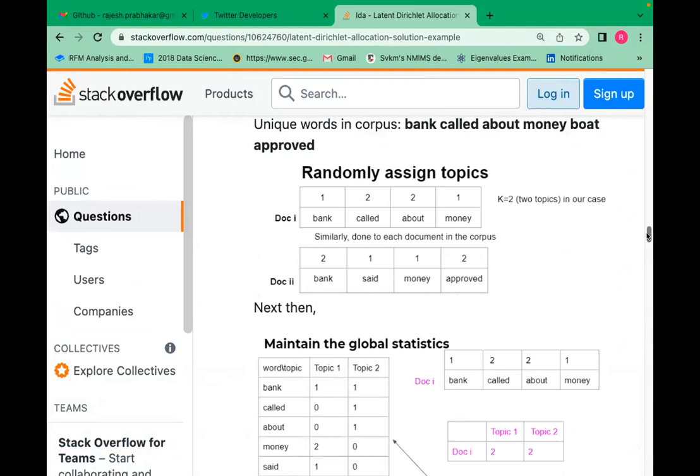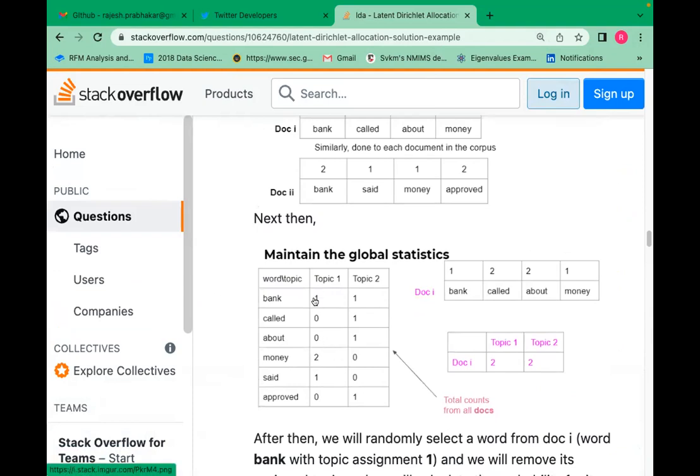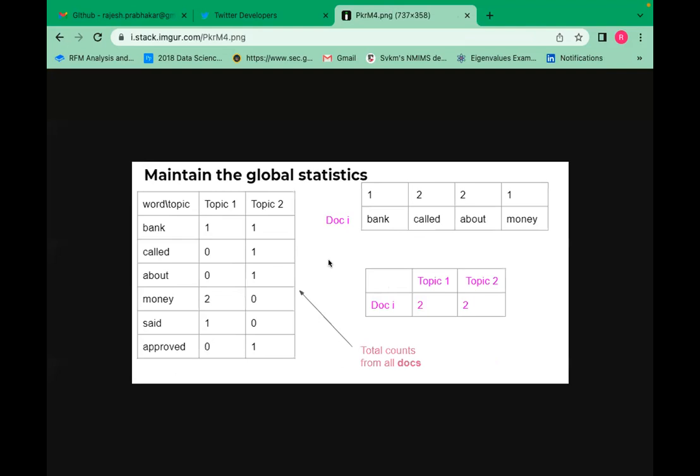Bank said money approved. So initially, bank is in topic one as well as in topic two. Bank is assigned to topic one, called is assigned to topic two, about is assigned to topic two, money is assigned to topic two. So basically in topic one, there are two words, in topic two, there are two words. This is the initial assignment.